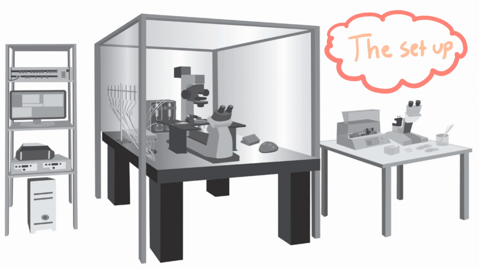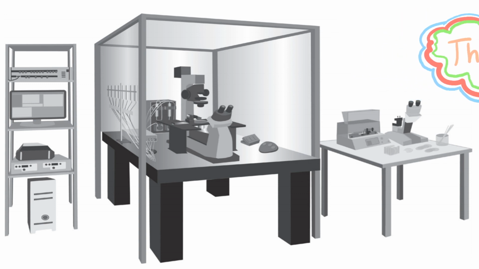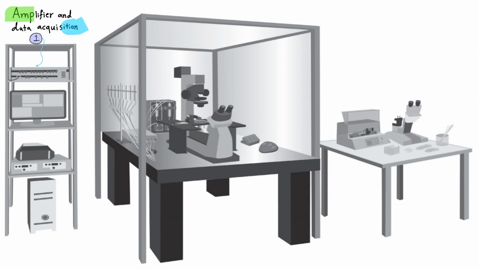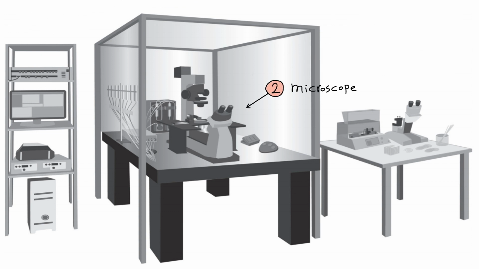Introducing patch clamp setup. We will introduce to you the different tools and machines used in a patch clamp setup. The first is amplifier and data acquisition. Amplifiers measure changes in membrane potential or current resulting from influx through ion channels. The data acquisition converts analog signals into digital signals. The second is the microscope. Microscopes are optical tools to scale up the samples. Different types can be used for different projects, like for slices, fluorescence, optogenetics, and many more.